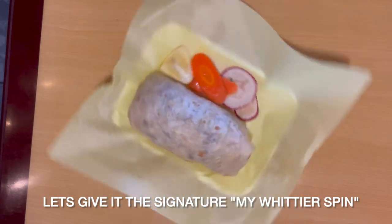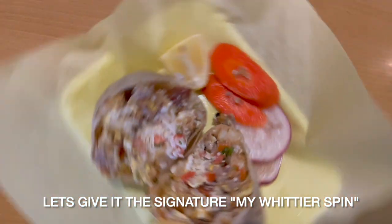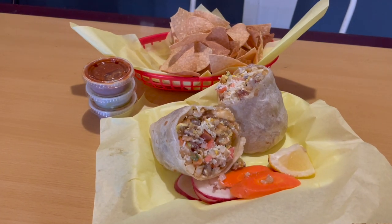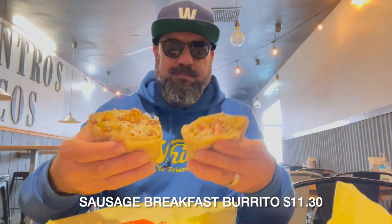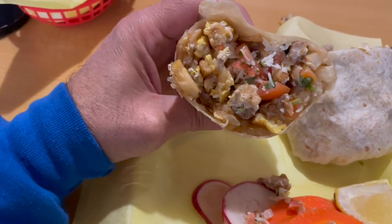That's a two-and-a-half-hour window — not really feeling that — but we made it in time and we're going to give this a try. This has sausage, potato, eggs, pico de gallo, and cheese. Everything comes with chips here at Cilantro's. The burrito looks big but it's a little light, a little loose — something's different with this burrito.